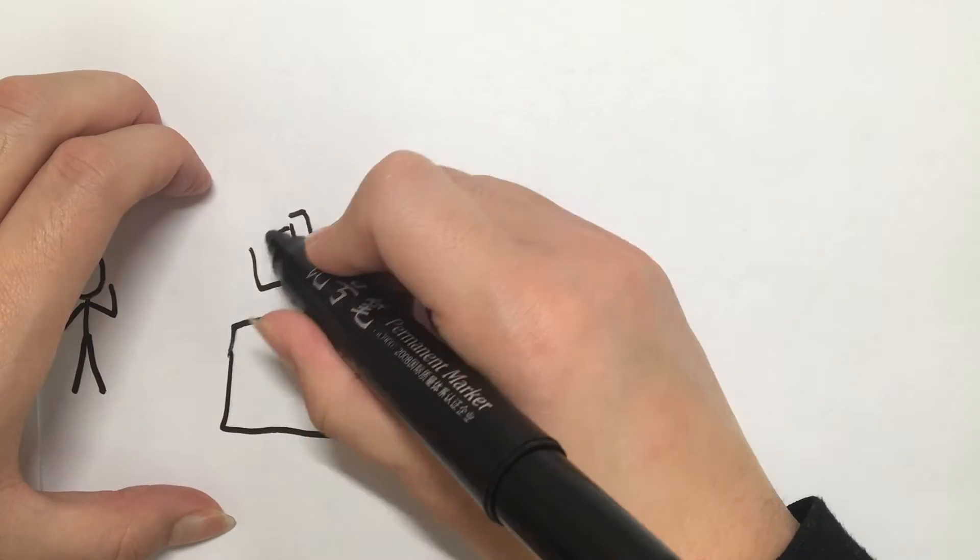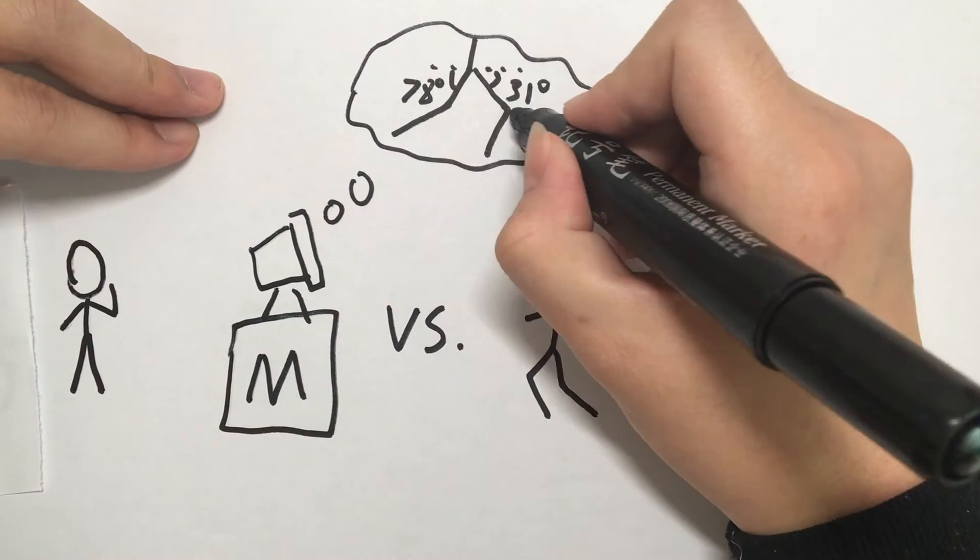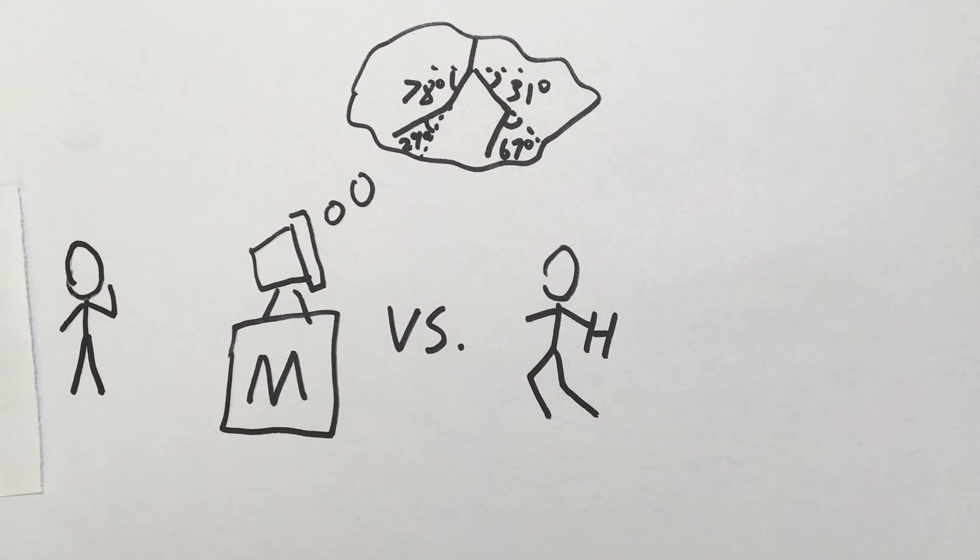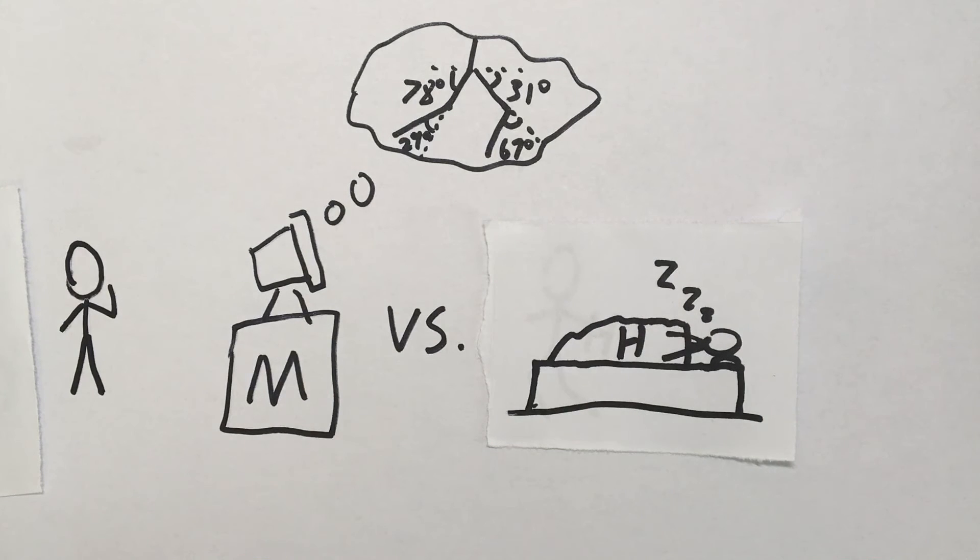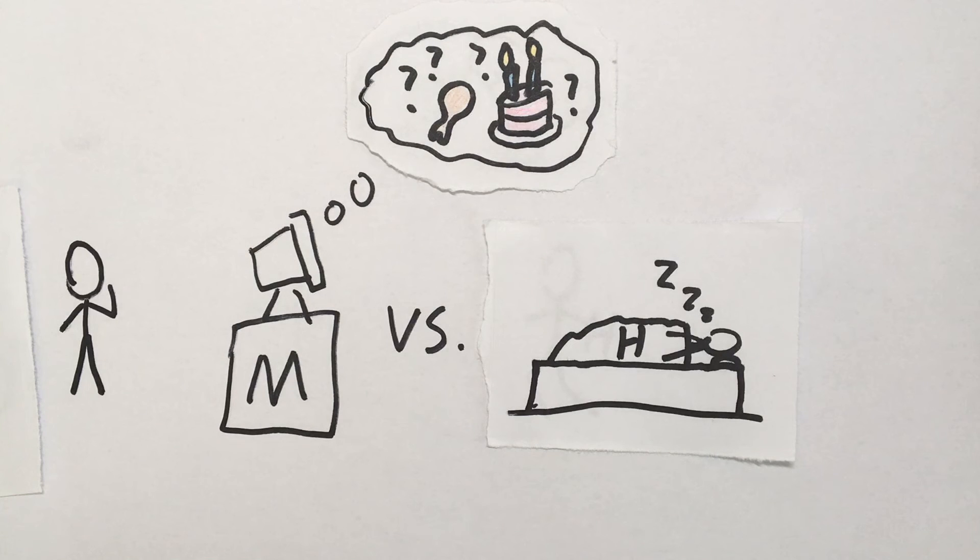And this brings a deeper question. Will machines surpass humans? I mean, they are not only beating us, they are learning from us while beating us. They are not only smarter, they are also more diligent. Humans are lazy, excuse me, and need to eat and sleep. But when have you heard of a program needing to eat and sleep?